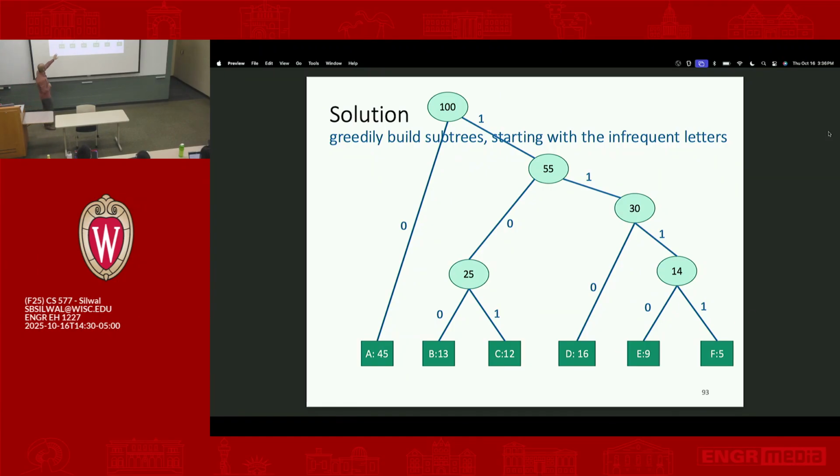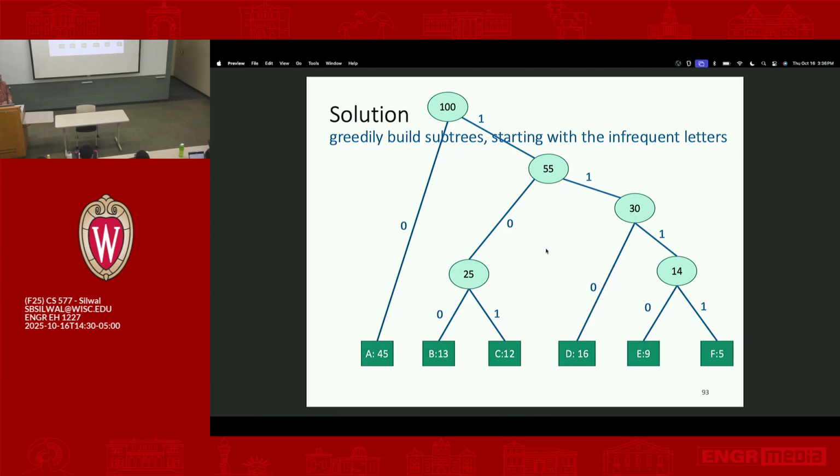Look, A only gets 1 bit, 0, right? So even that's 45% of the time, I'm only using 1 bit. Whereas F gets 3 bits, or even 4 bits, right? It's very long. It's 1, 1, 1, 1 for F. Okay? And like I said, this has the property that no code is a prefix of another code, okay? There's no 1, 1, 1 alongside a 1, 1, 1, 1, because you'd be confused. Which one is it? But here, nothing is a prefix of the other, okay?